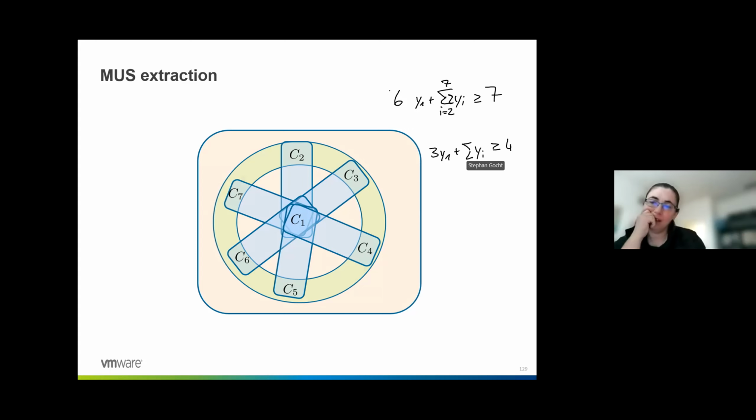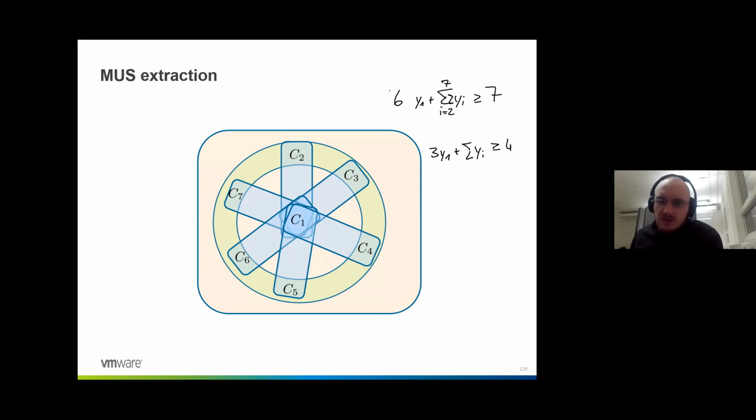But we still have a lot of them here. I like it a bit more, but I think you still can't get all the clauses back now.